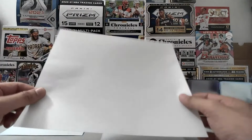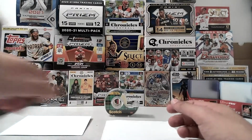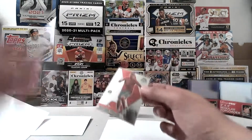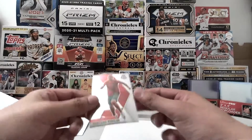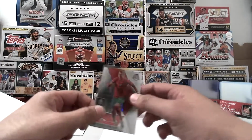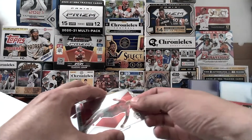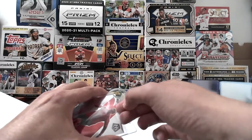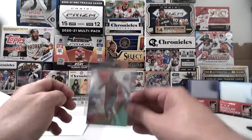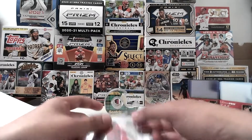But I also do recommend that you have a piece of paper when you send this as well. So the first thing you're going to do, right, is put your card inside of your penny sleeve. So we got our Cristiano Ronaldo card, this Mosaic Soccer, and we're going to slide it into this semi-rigid top loader. Make sure it's nice and secure in there. It might go down a little bit. You can kind of tap it, but just make sure that the penny sleeve is all the way in there.